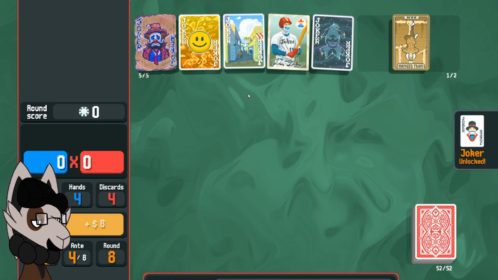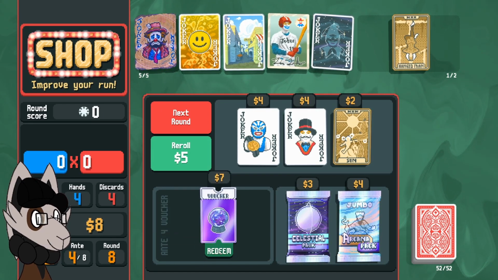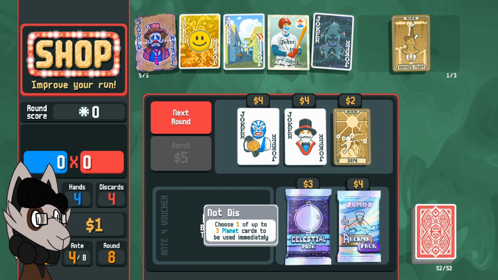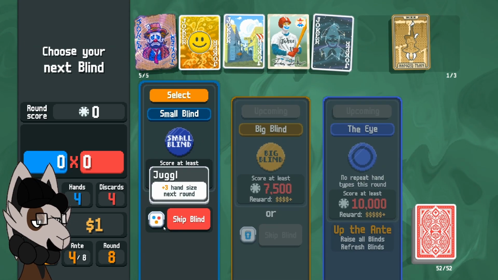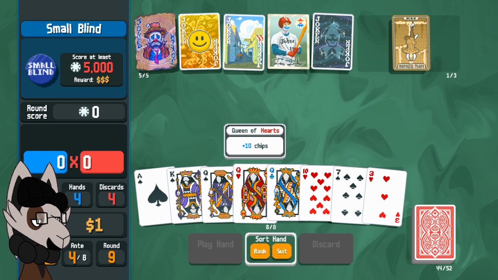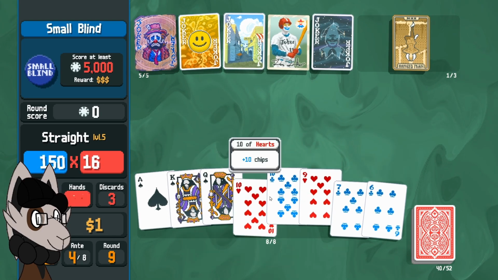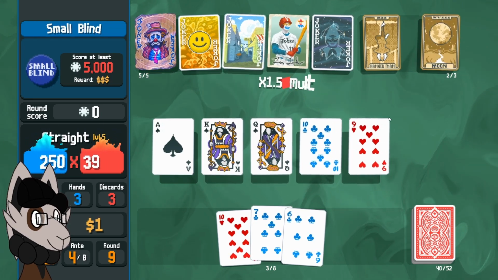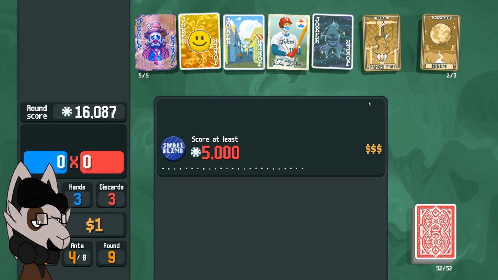Now we need to scale more because for what we're doing right now, it's not too bad, but an extra consumable slot, honestly, just give it to me. We haven't discovered these because we haven't opened them yet. Hanged Man destroys 2 cards. I don't know what ones I'd want to destroy, mostly because we're playing basically anything we have because we're trying to do straights. So really, we're just gonna keep trying to stay under $1. We just want to be poor.